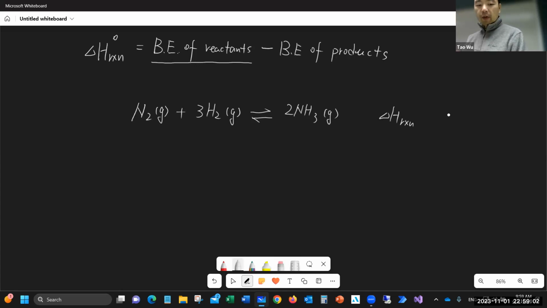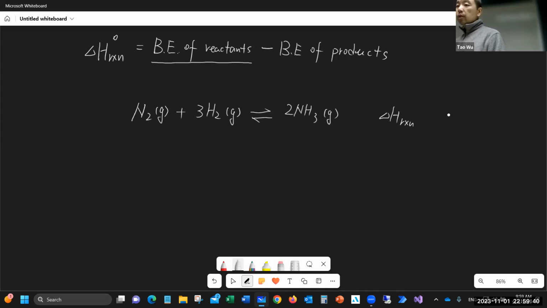Well, they're going to give you a list of those bond energies. But the very important thing is you need to know the structure of these molecules. Without knowing the structure of the molecule, it's hard for you to make the calculations. So since we haven't talked about the Lewis structure yet, I will draw the structures. And in the exam, I will also show the structures for you.